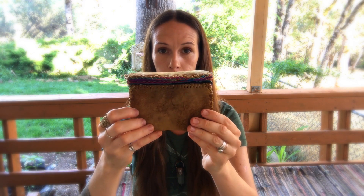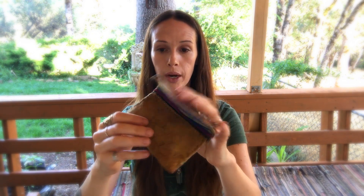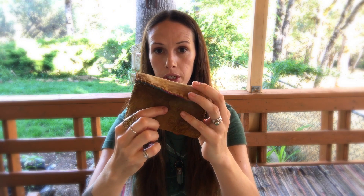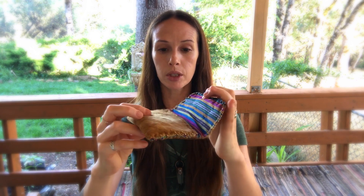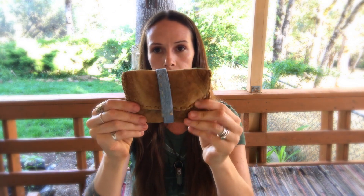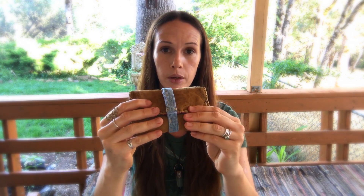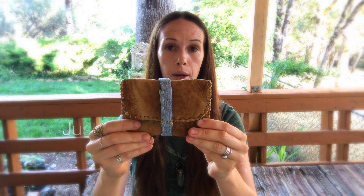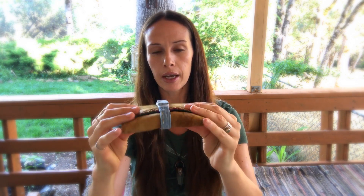So this isn't very practical for someone who wants to keep something inside of this pocket that they don't want to fall out, because it will literally just fall right out. If I were to try to sew anything onto this area to make it clasp, it's not strong enough — after a few times of it opening, this would rip. This is the type of material that if someone were to use, they have to hold very sacred and take really good care of it. But as far as using this on a day-to-day basis as an alternative to leather, it doesn't add up. It doesn't make any sense that this should be marketed as an alternative to leather.